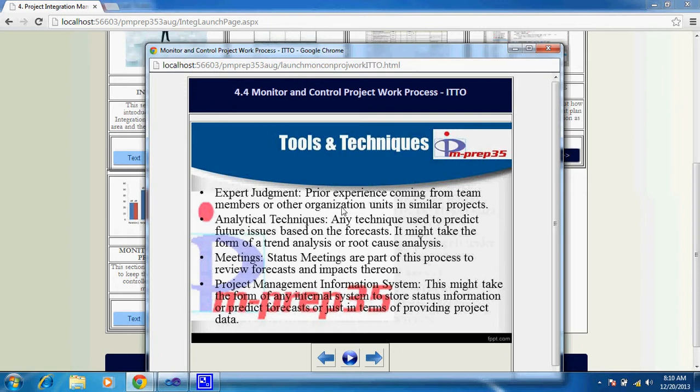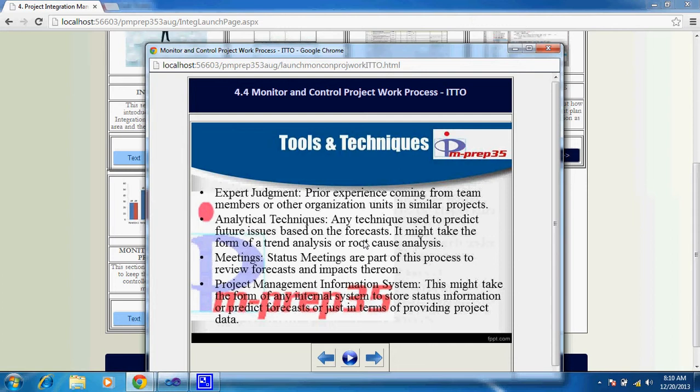The tools and techniques relevant to this process are expert judgment, because this is part of integration management. Expert judgment is required, wherein you have people from other areas or other business units getting involved. If for example the project is in a niche area, or you have to forecast certain things or to understand the health of the project and give the right picture.